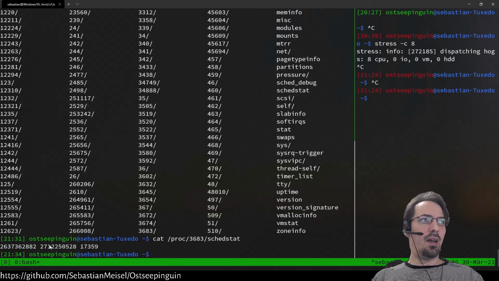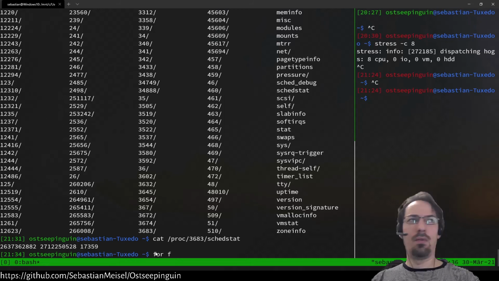So when we want to check all the processes, when we don't have an idea what process could be the problem, then we could run a for loop, and we use f for file in, and then we call the find command on the proc file system, and we go for a max depth of 1 because we just want to find the directories for each process that contain the process information.